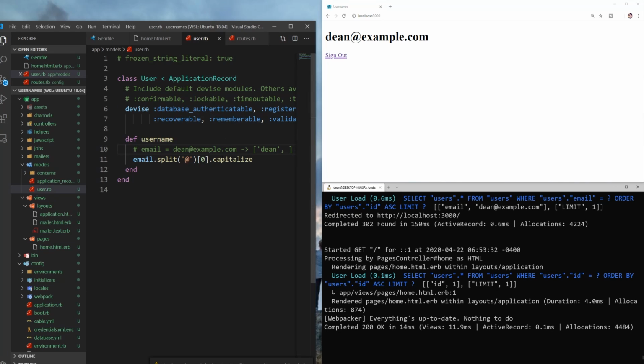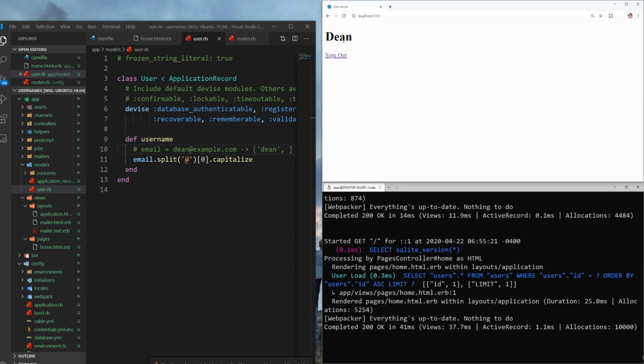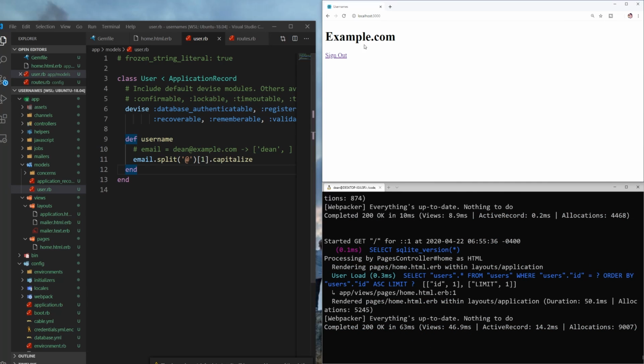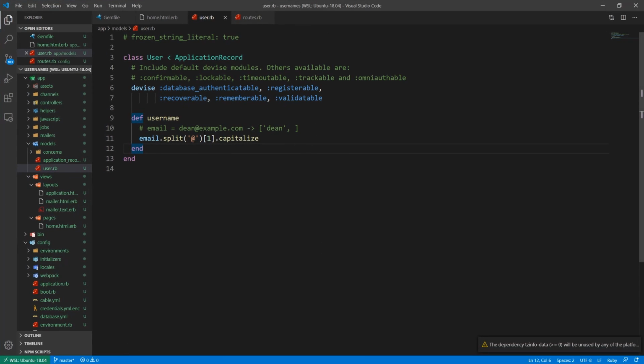I'm going to use the first element here, which will grab Dean, and it'll capitalize it. And I'm going to grab the second element. There we go. So you can see here it's not including this @ symbol when I do that. It grabs the email and removes this @ symbol, and that's where it splits it. So the second is example.com.